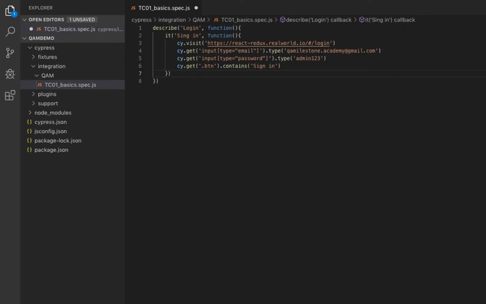So cy.get would bring all the elements with class btn, and then the contains command would filter them down to only those elements with class btn and whose text is sign in. And now that we have our desired element, let's click on it using, guess what, .click.